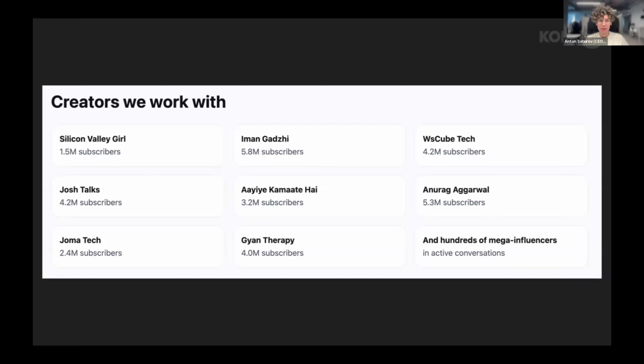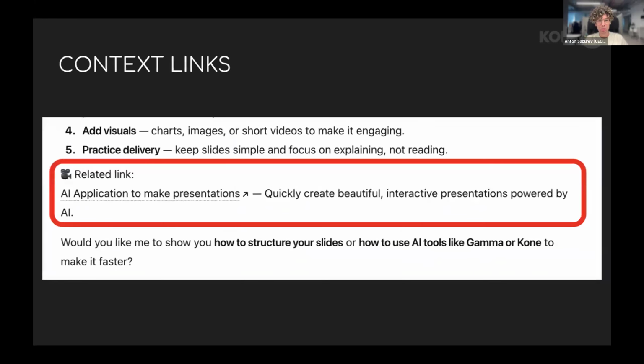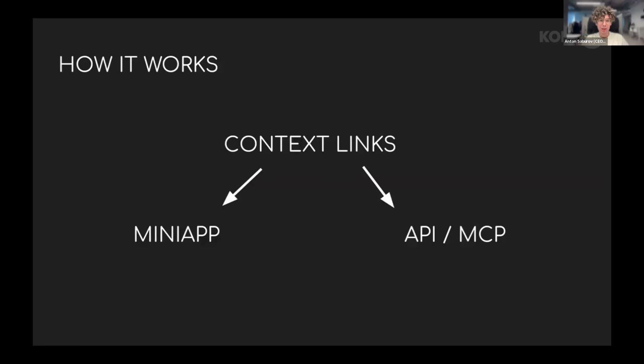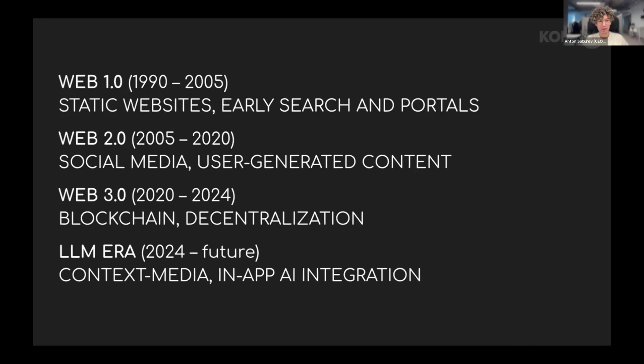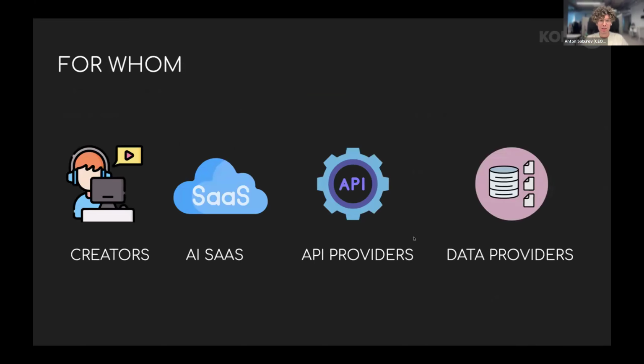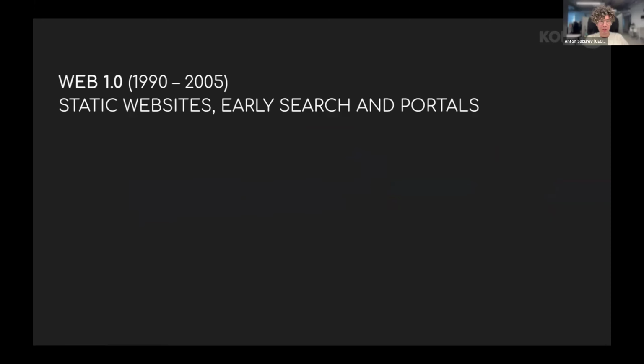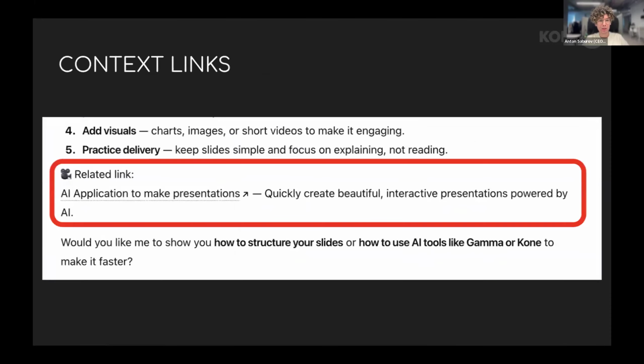It's a lot of subscribers, and here is our promotion campaign, our promotion way, where each creator shares their official MCP and MiniApp with their audience. We know this audience, and we can work here with contextual links, for example. If you work with us as a partner, we can share your contextual links. As I mentioned before, it can be AI and B2B SaaS, it can be API providers, it can be data providers for B2C or B2B segments, and it can be creators, and we share your content with another audience. There are a lot of use cases, and here is how we can do it.